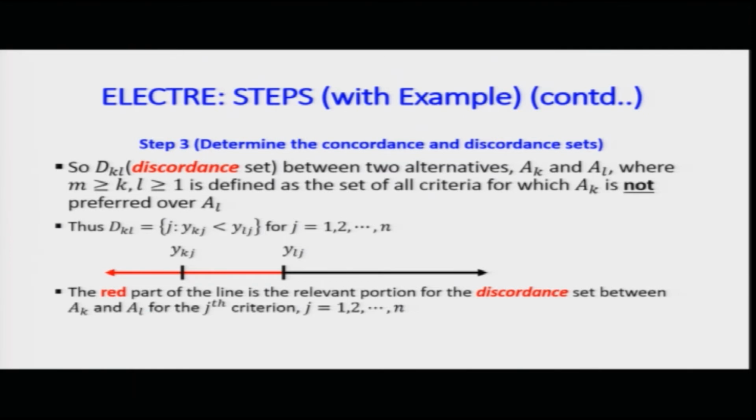Again, what I will do is compare two different alternatives, take any one of these arbitrary criteria and compare that criterion with respect to these alternatives, and then put those alternatives in this discordant set. That means I am comparing the two alternatives based on the criteria each and every time. So, if in criterion 1 the first alternative is better, it will go into the concordance set. If it is not better, depending on the score, it will go into the discordance set. We will continue in this way.